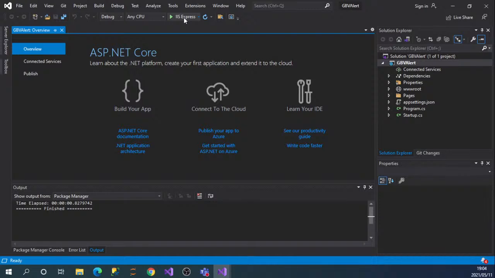Now, I am using Visual Studio, the full Visual Studio, not Visual Studio Code. But your IDE is completely up to you, right? I'm not going to make any decisions for people in terms of using this IDE over that one.